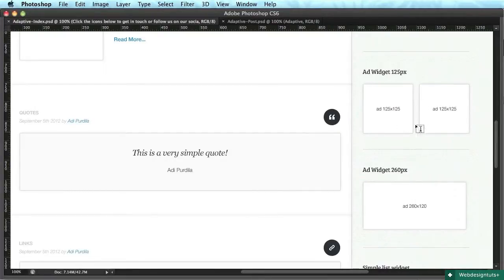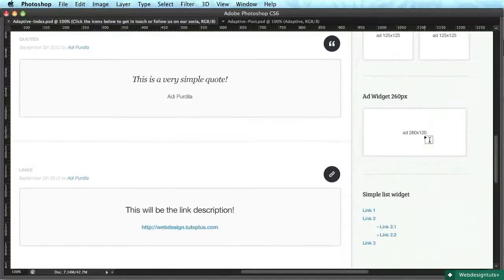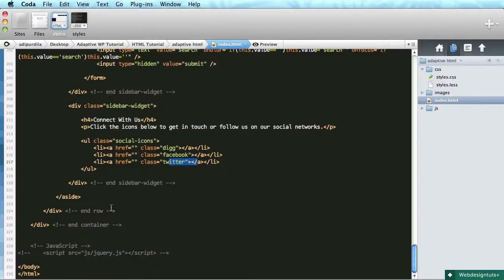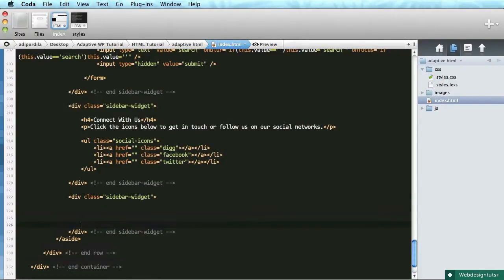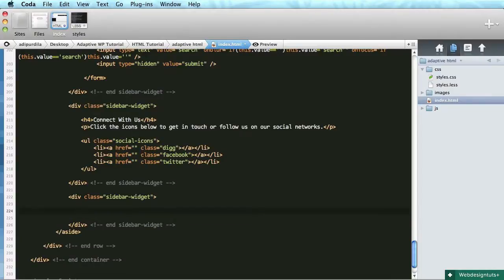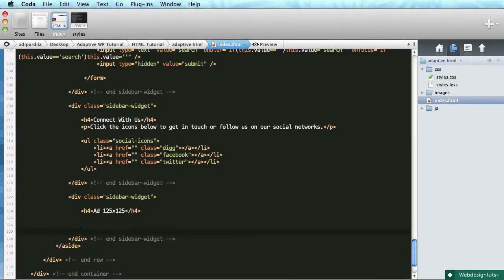The two widgets right here, the two ads and the 260 ad. So div class sidebar widget, okay. Let's see, we'll do h4, we'll say ads 125 by 125, and then we basically have a list.